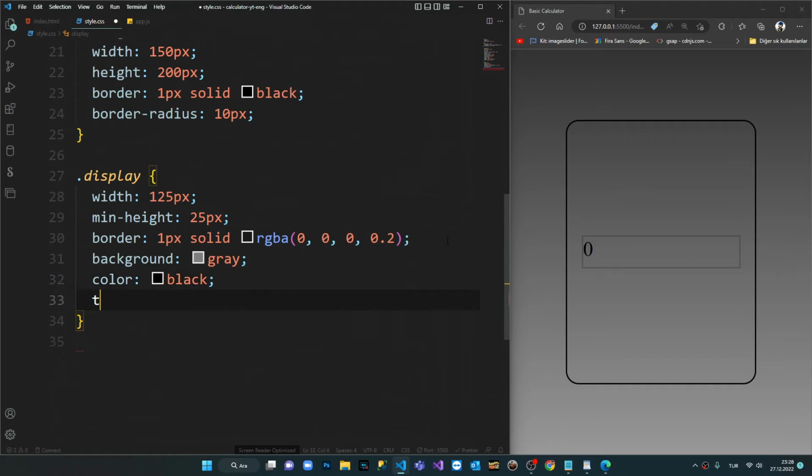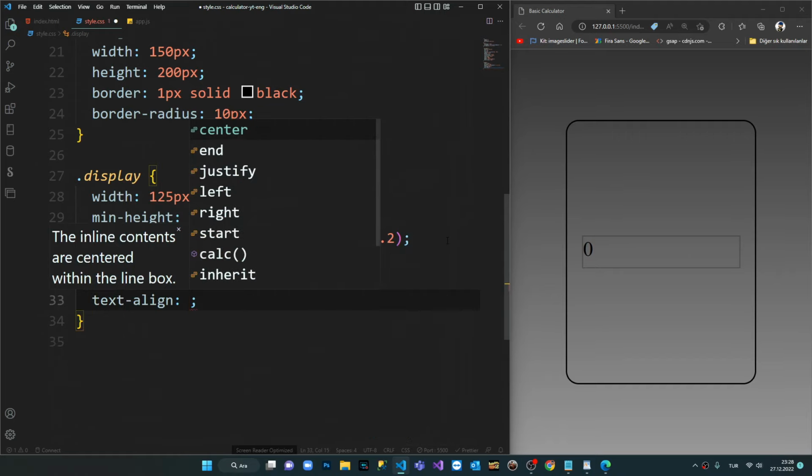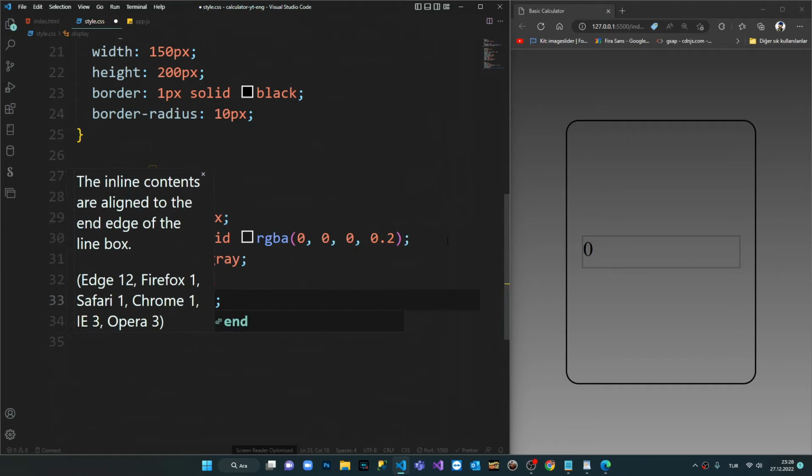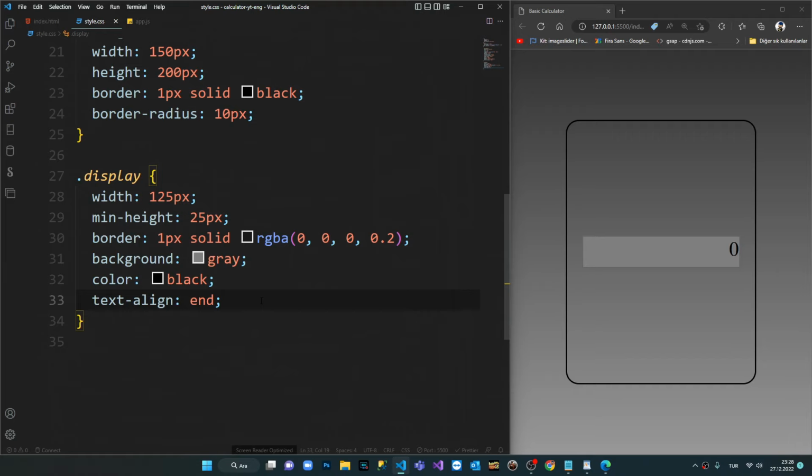That's great. Text align. I'm gonna say right, because as you know, on calculators, when you are typing something, it types from the right side and going to the left, all the way to the left side. Okay. Not finished yet. We are styling it.